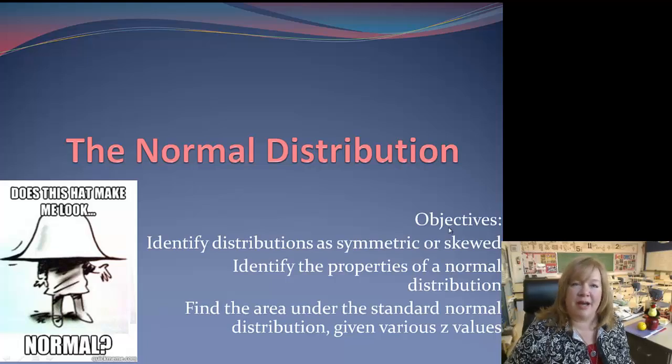So what we're going to be talking about today is the normal curve. This is like the creme de la creme of statistics. It is the Super Bowl of statistics. If you remember nothing from this course, this is what you want to remember. And we're going to be identifying distributions as symmetric or skewed, the properties of a normal distribution, and finding the area under the standard normal distribution, given z-values.